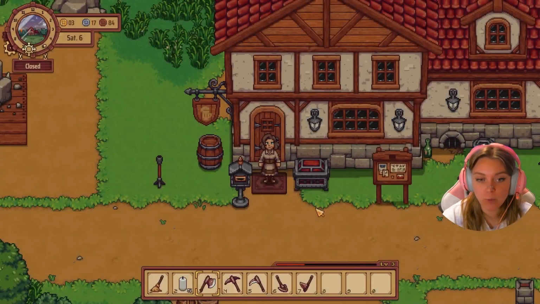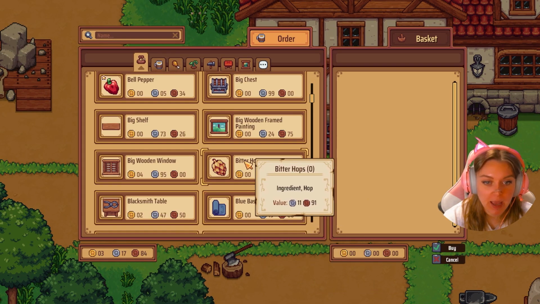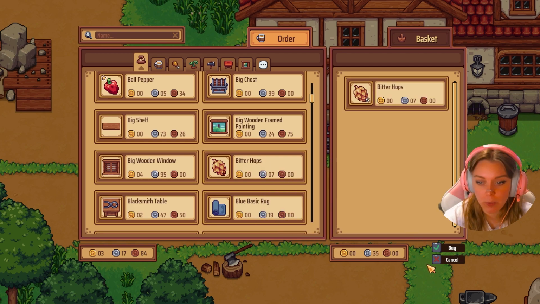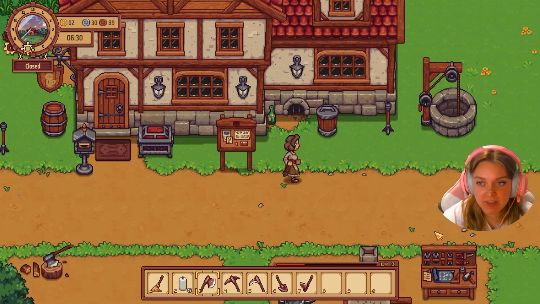So we're going to want to start getting some more ale in rotation. In order to do that, we do need some bitter hops. Unfortunately, right now we do have to buy them. So let's buy those, and then let's also buy some more barley. Hit okay on all of that.